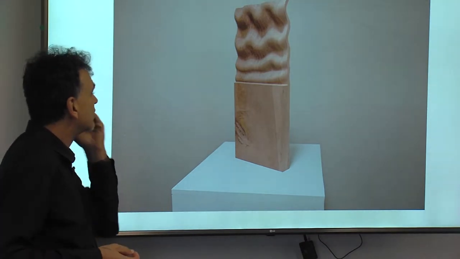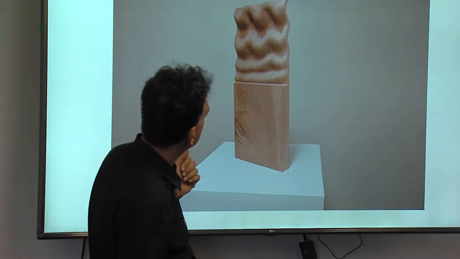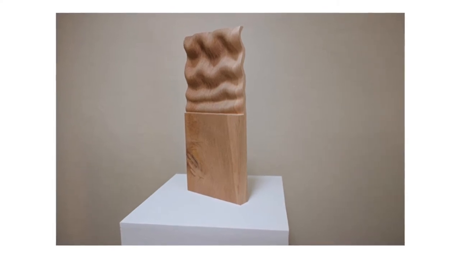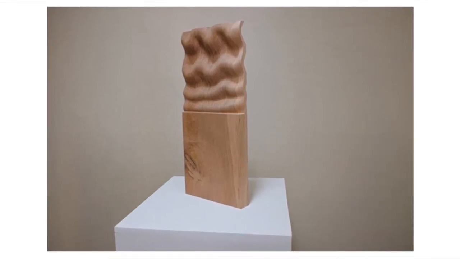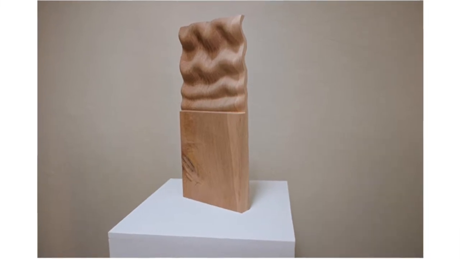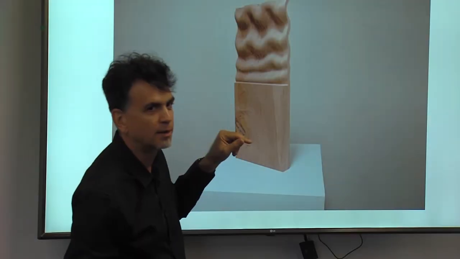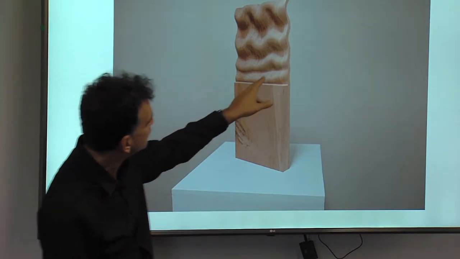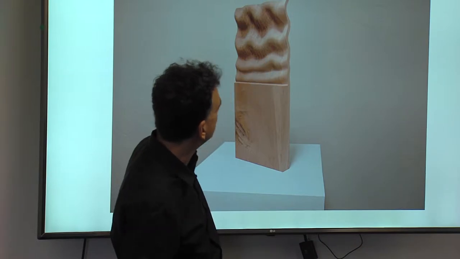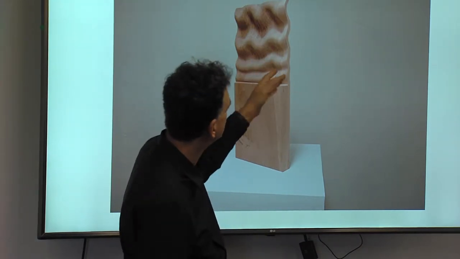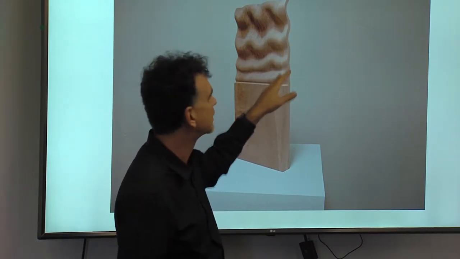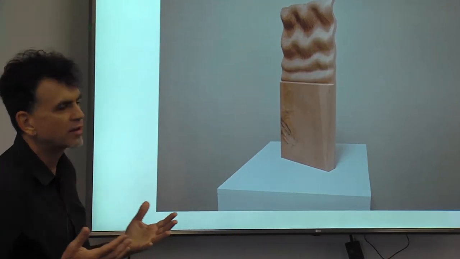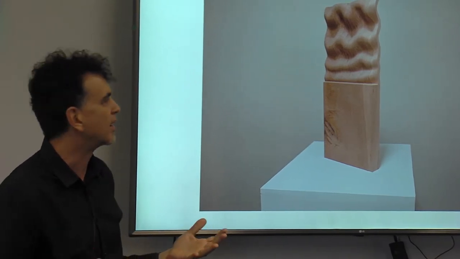I wanted to first experiment with very simple forms. This form right here took about 5 minutes for me to make on a computer. I mean, literally, it was just taking a stylus and doing some squiggles in a modeling program and exporting it, and then setting up the router and setting it up for double side. So you have to cut one side, flip it over, and cut the other side, and have it all line up and be synchronized so it looks like it's all one piece. And I immediately thought, well, now I need to sand it and make it look as if I had carved it.